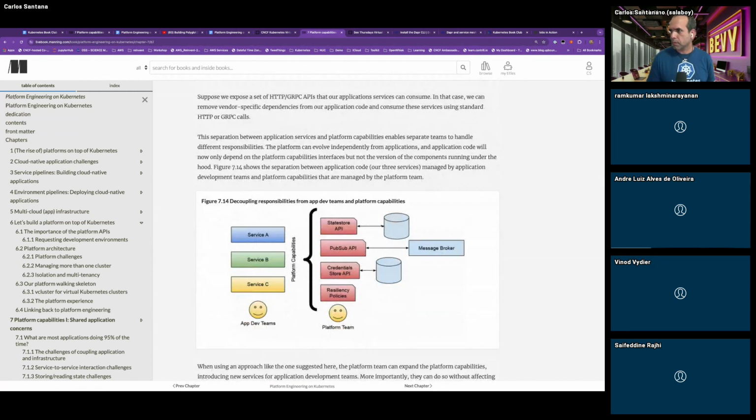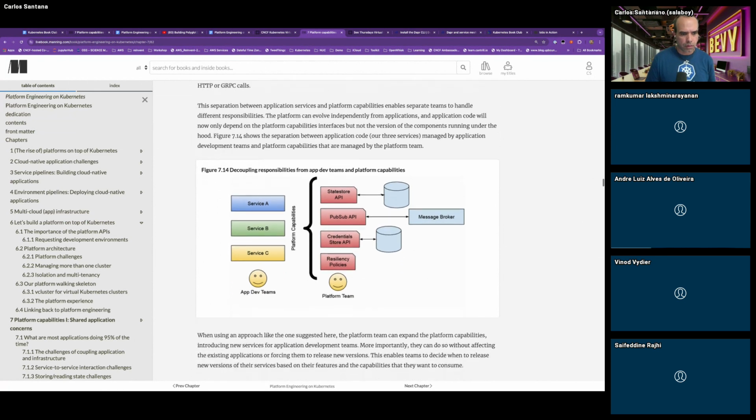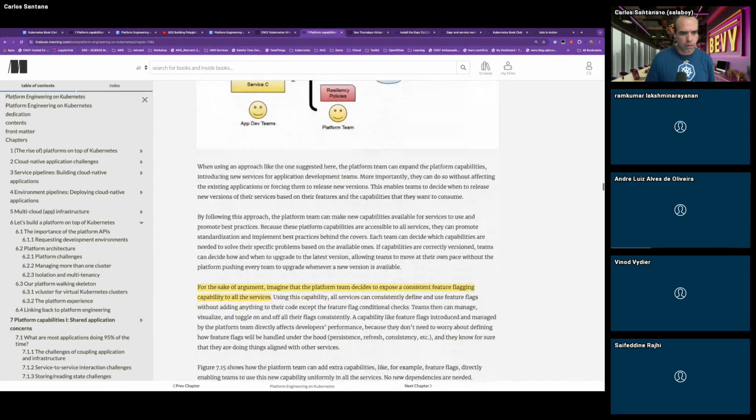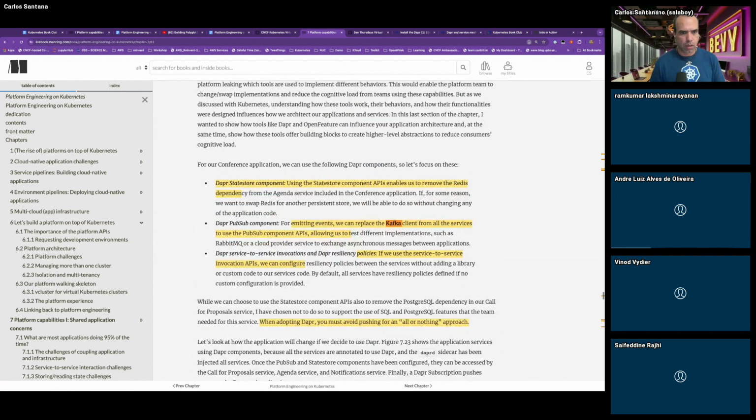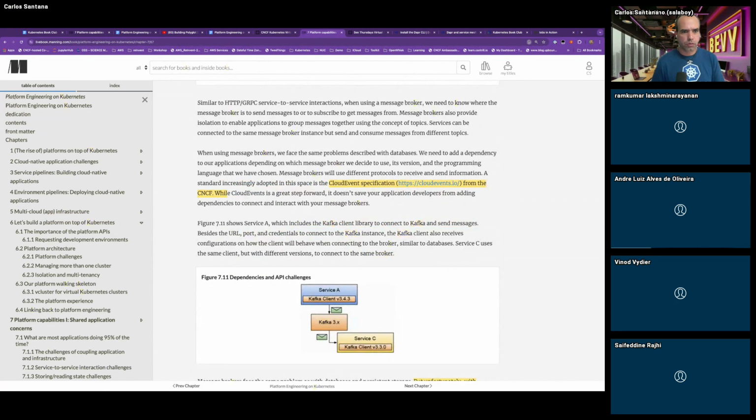Here is a question. Here he suddenly talks about service Y. Is it a typo, or is it because for modifying service Y you will need Kafka expertise? Because he was talking about service A, service B, and service C. Suddenly, I don't understand why he is mentioning service Y. Let me see.